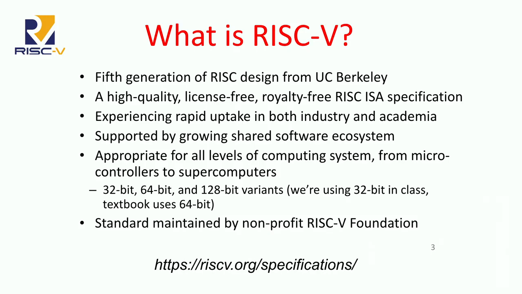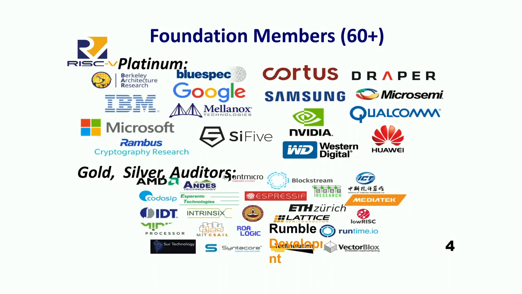There's also now the standard, which started here in the computer science division at Berkeley, and is now maintained by a nonprofit, the RISC-V Foundation. You can find all kinds of details on this at riscv.org/specifications. It may come in handy for your lab work. And this is just to show you that there's lots of members now in the RISC-V Foundation. Lots of different companies are using RISC-V in one way or another. Some of them products, some of them just for internal development.